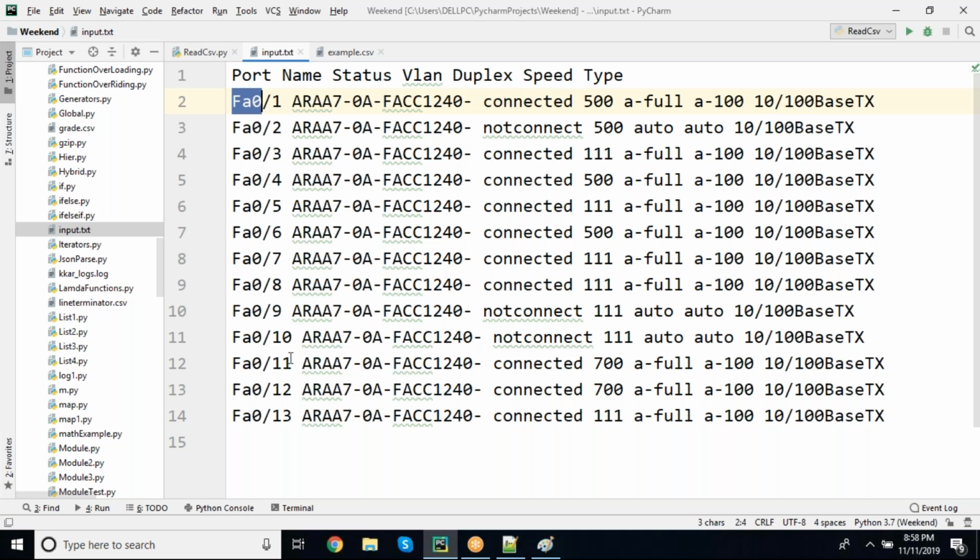So is it possible? One is the file extension is not CSV. Second one is the delimiter is spaces. Remember that and tell me, is it possible or not?